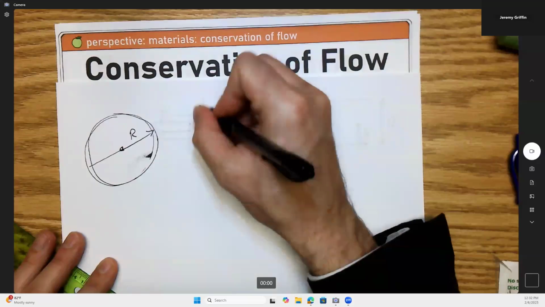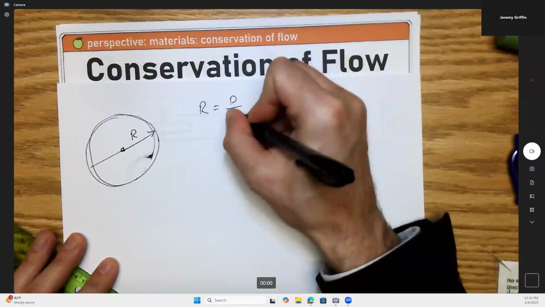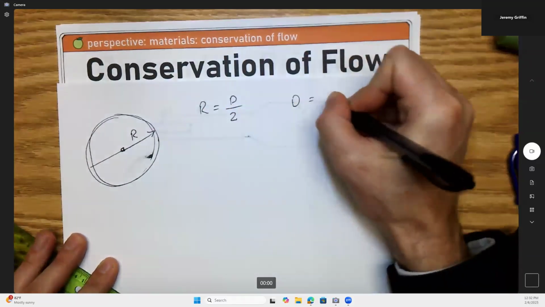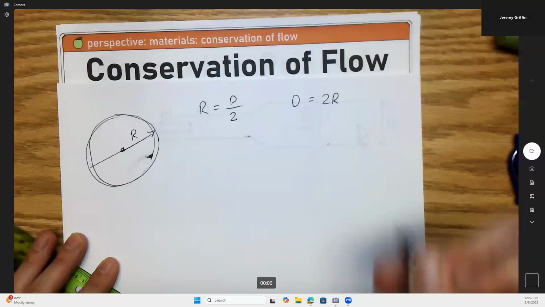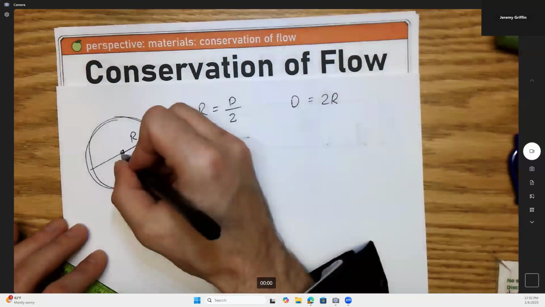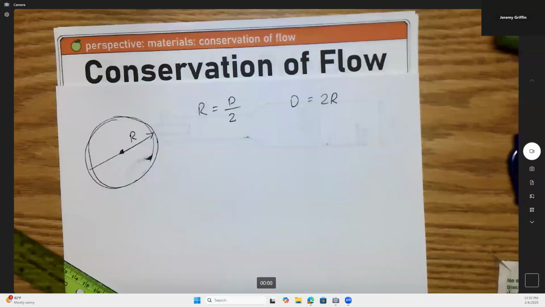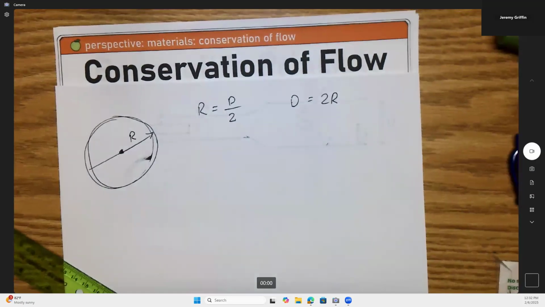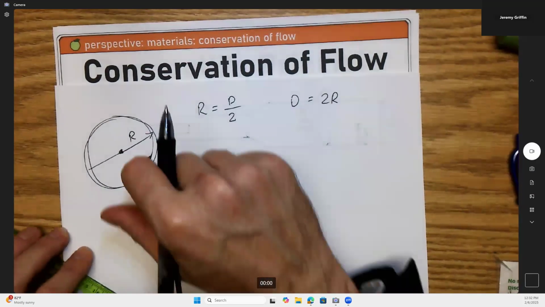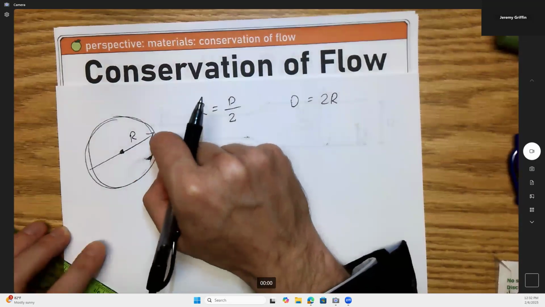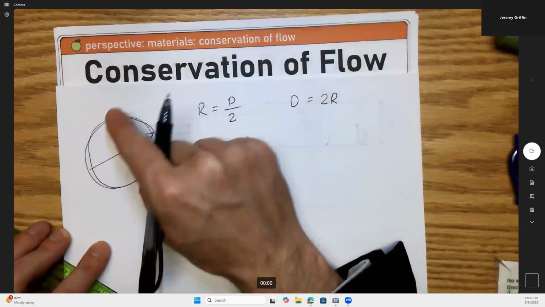So I know that radius is diameter over 2. Right. Or if you like, diameter could be twice the radius. So that could be helpful. Now there's a couple formulas that students every year mix up. But we've talked about this a long time ago in this class. I want to see if you guys get it. Like, what's the circumference of a circle and what's the area of a circle?